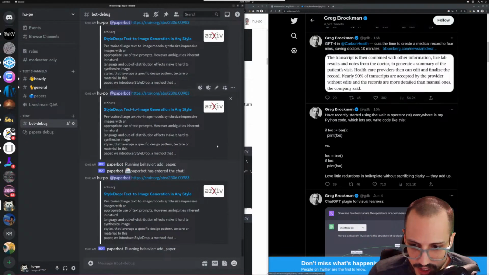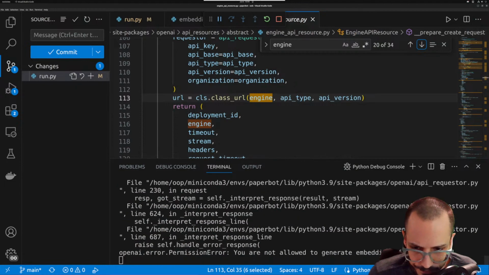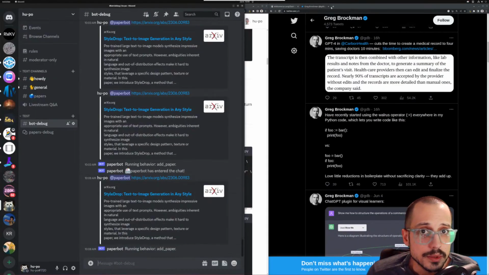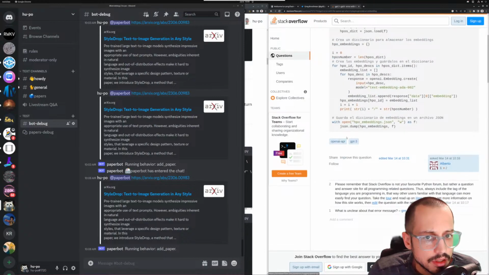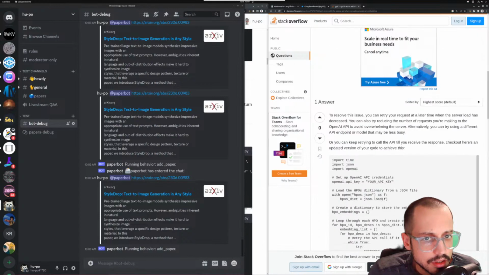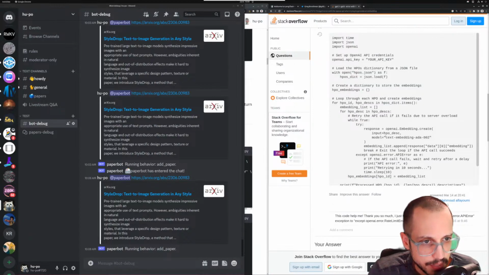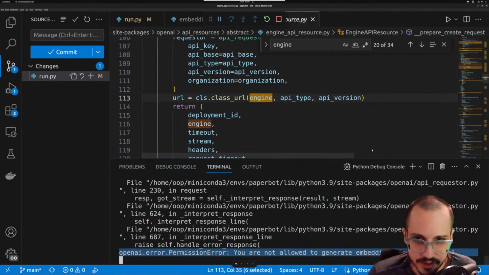What if we actually search for the error that we're getting, and then we can get the actual OpenAI permission error. You are not allowed to generate embeddings from this model. Let's actually copy that and search it in Google. Somebody for sure has run into this before. So let's put it in here. OpenAI, when trying to generate embeddings, question answering, I think it might be this. Text embedding ADA002. Okay, I feel like this one literally has embedding in the name, so this one should work.